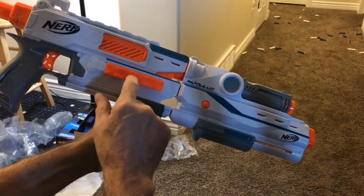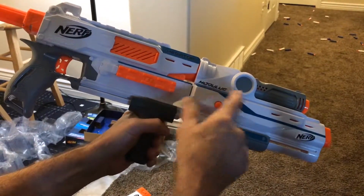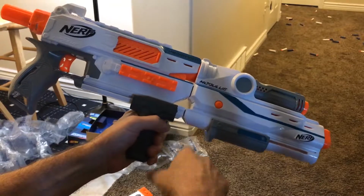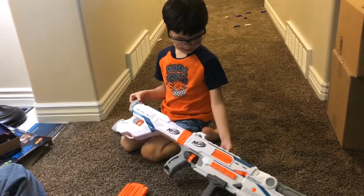Anyway, with this on, it's interfering with the shooting. The core shoots perfect without this. You put this on, sometimes they come out all over the place. You gotta invest in darts, especially if you go outside, you'll be losing those things left and right.